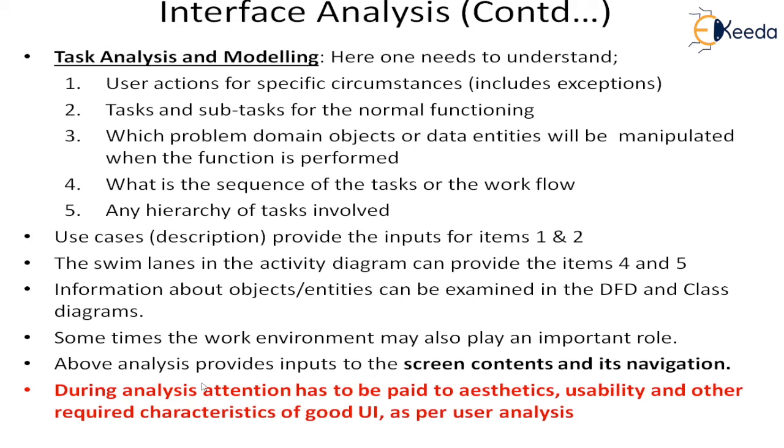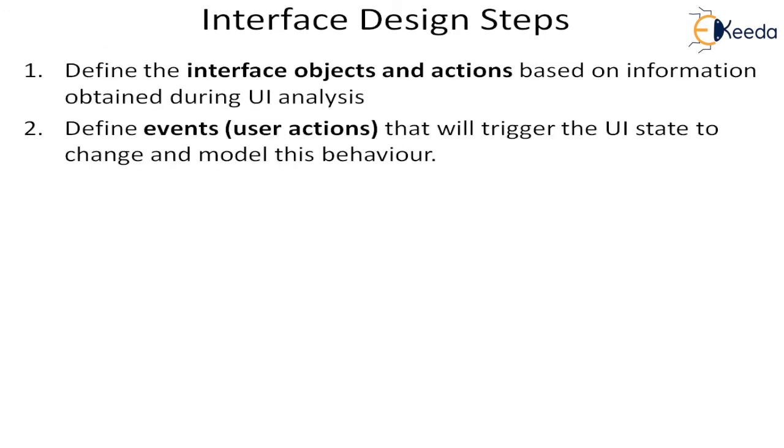Domain analysis: attention has to be paid to aesthetics, usability, and other required characteristics of a good UI as per user analysis. So whatever we have done in the user analysis, we have received some inputs regarding usability and aesthetics and other characteristics, or maybe performance characteristics. Then as per that, we have to take these into consideration when we do the interface analysis also and the modeling of it. Then we come to the second one, which is the design steps.